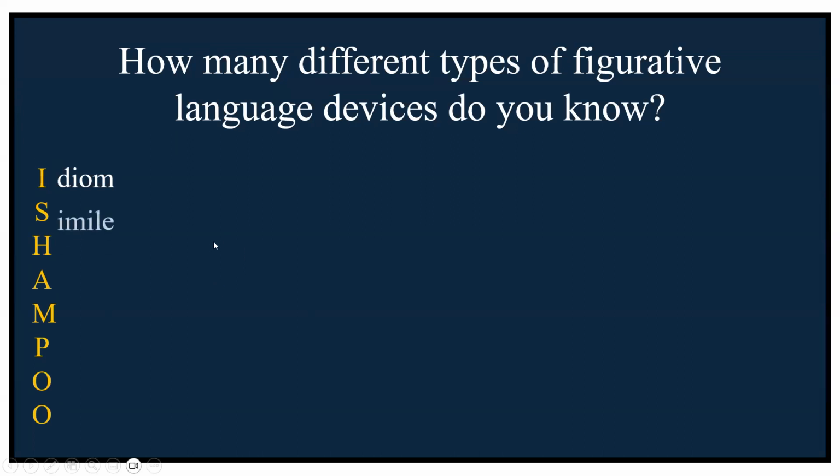Brilliant. By the way, I've not been flashing these up. Here we go. Hyperbole, alliteration. Alexa, do you want to tell us what alliteration is? You don't have to if you don't want to. It would be like it has two words that have the same letter at the start. Perfect. So alliteration are consecutive words or words that are very close together that have the same sound at the start. Fantastic. Well done, Alexa.